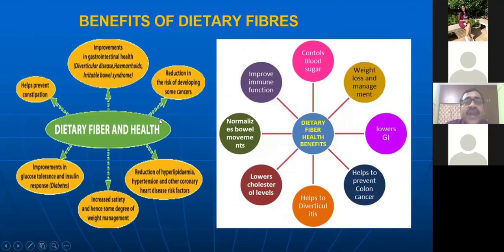So then dietary fiber. Dietary fiber is one of the important aspects in our diet. Not only is meat totally lacking in fiber, even in many other diets, what we normally consume, fiber is a problem. So we must increase the dietary fiber, which can influence the gut microbiota, and that can make a lot of change in our health. So that's how the delivery of fiber is very important in our meal planning, in our food products, or in our meat. So it can improve blood sugar, gastroenteritis, colon cancer.